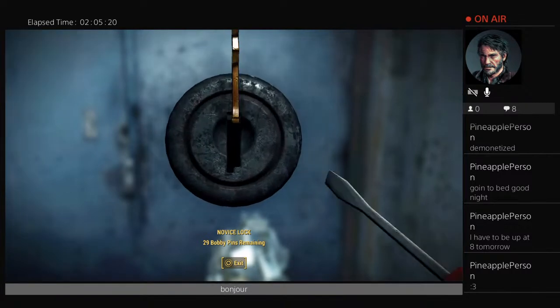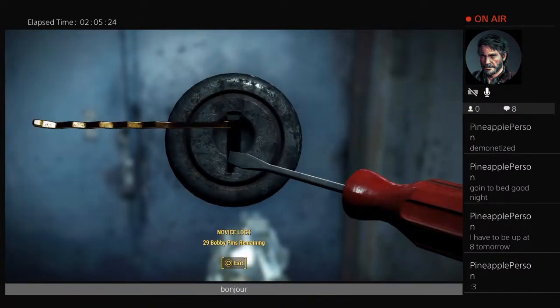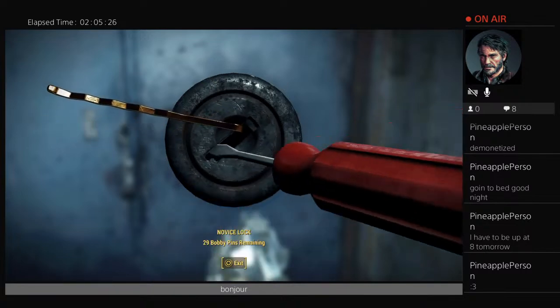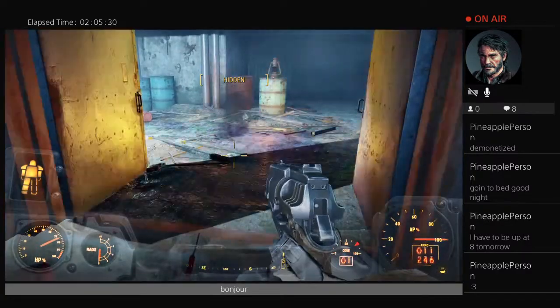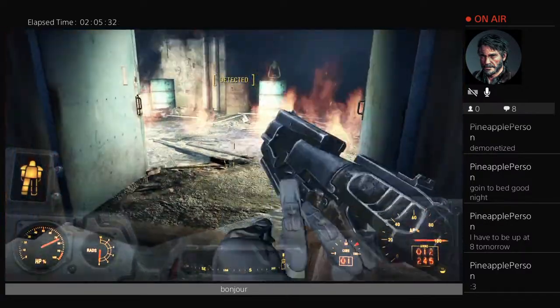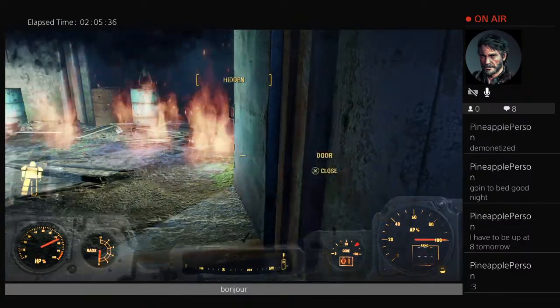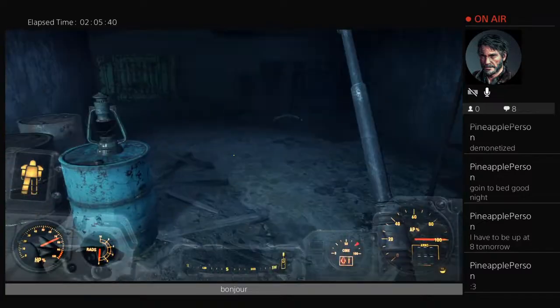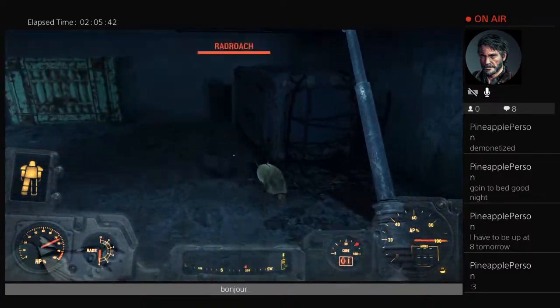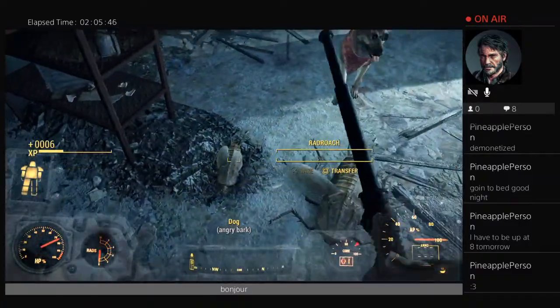Oh, okay, so there's stuff back here. You may notice that the floors look a bit more oily than usual. That's because there's oil on them. Pew pew. Just wait for the fire to go down. I don't think we can be damaged by fire in the power suit. I think we're just good.